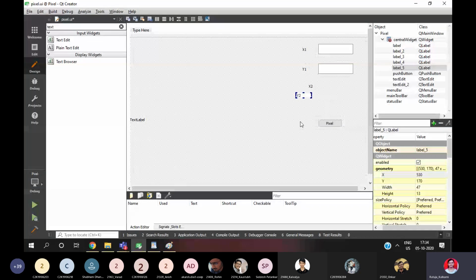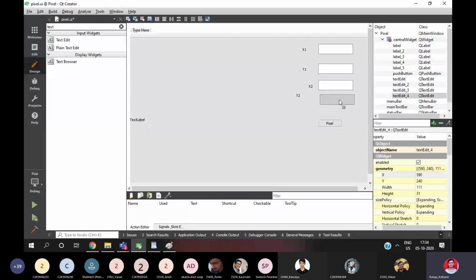The same for the text edit. Okay, this is my UI now: X1, Y1, X2, Y2. And now I will rename the button from pixel to, let's say, line. I want to draw a line now.